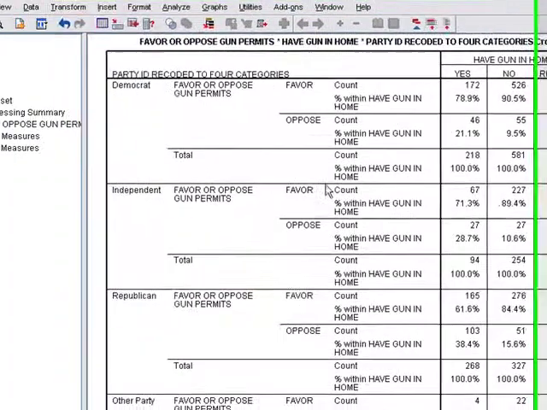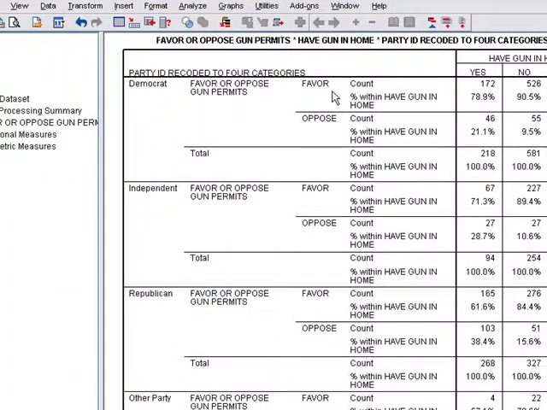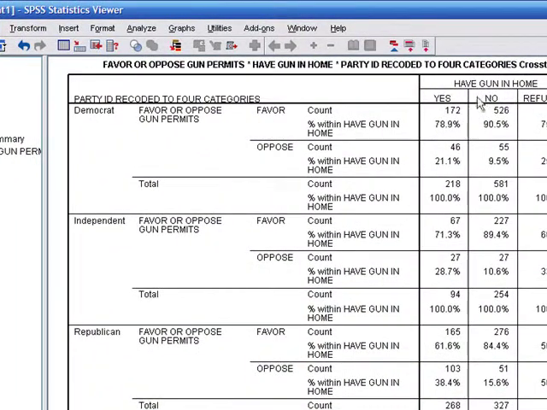All right, you can see this creates a pretty big table, but we have over here basically a crosstab between gun ownership, which is our independent variable, and our dependent variable here is whether you favor or oppose gun permits. And then we have our control variable categories, Democrat, Independent, Republican, and other party, and then this basic crosstab is reproduced within each of those categories.